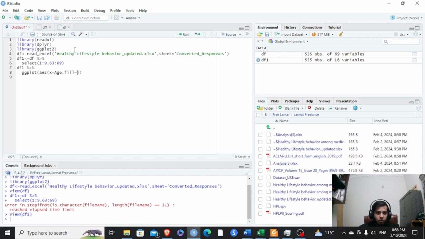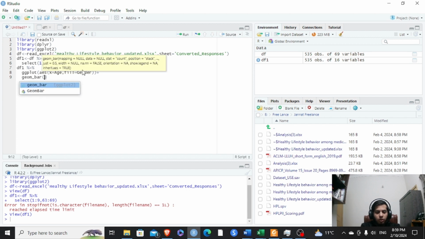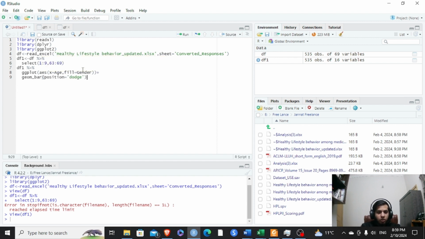I think I'll use gender. Okay, I'll use gender here, plus geom_bar and position equal to dodge, so that each bar will appear separately.